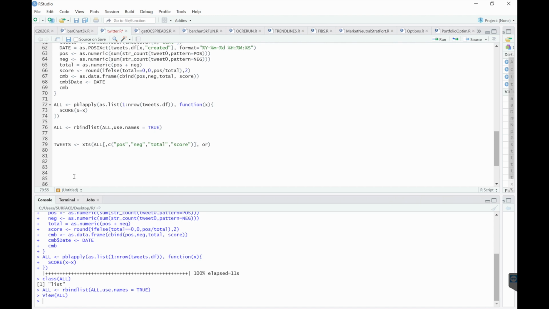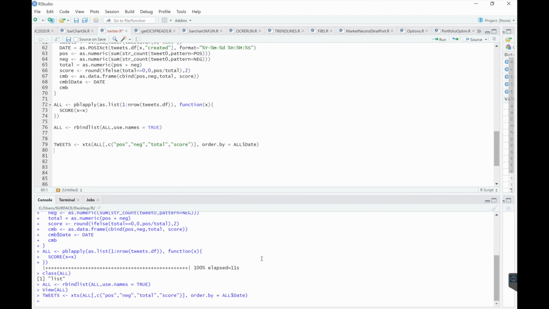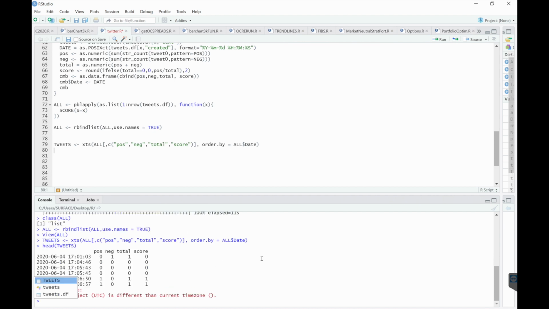And then I'm going to order by all, date. So now we have an XTS object, but like I said, I'm going to convert it into a daily XTS object. But first I need to extract each unique date and drop the time. So we'll do that here.